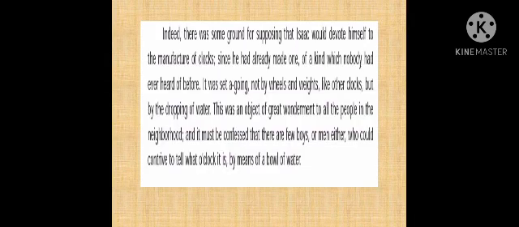Indeed, there was some ground for supposing that Isaac would devote himself to the manufacture of clocks, since he had already made one of a kind which nobody had ever heard of before. It was set going not by wheels and weights like other clocks, but by a dropping of water. This was an object of great wonderment to all the people in the neighborhood, and it must be confessed that there are few boys or men either who could contrive to tell what o'clock it is by means of a bowl of water.